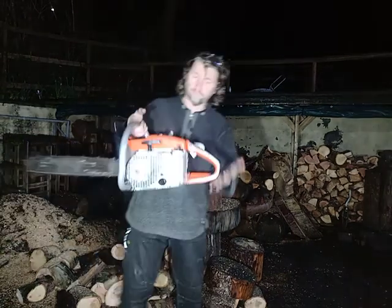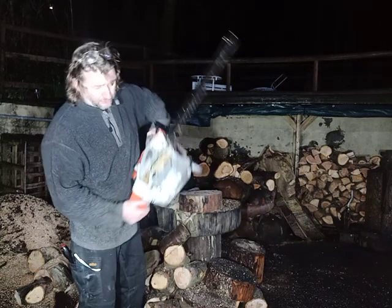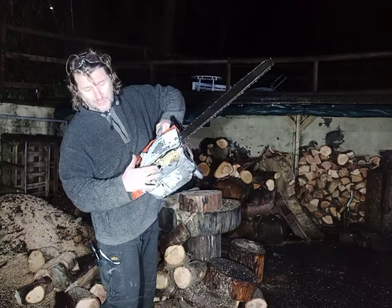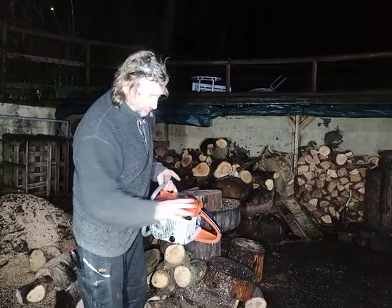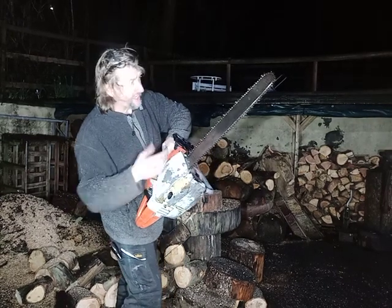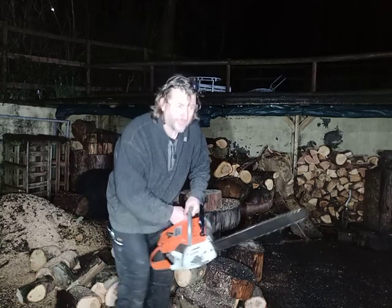So there she is. Maybe, I'm hoping, a beautiful project saw rather than just hanging up with nothing happening. I've got this little sight glass here, so you can see when you've put the oil in. She has the correct filler caps, undamaged. Kill switch obviously working, and the adjustable oiler. I can see the chain has oil coming out. I haven't checked whether the flow control is working on the oiler, but let me show you her running again.